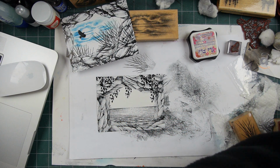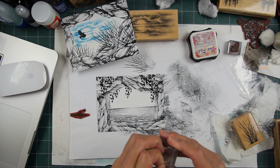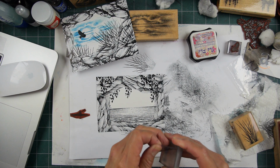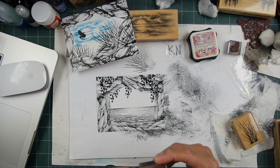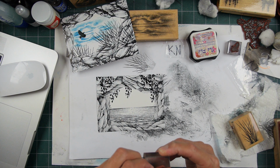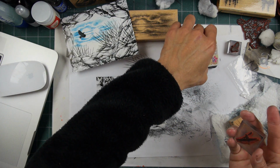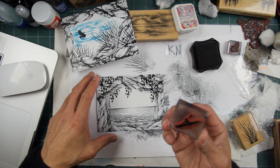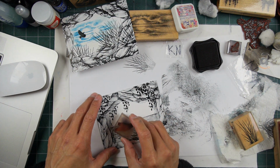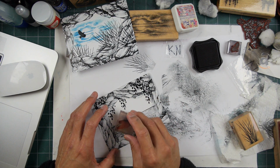I have a bunch of my unmounted stamps that I haven't put back in my binder yet. I've been stamping so much, you just see however I organize my stamps. I don't do it for a while, so everything's sitting in piles. I would say I know where everything is, but it's not 100% the case.